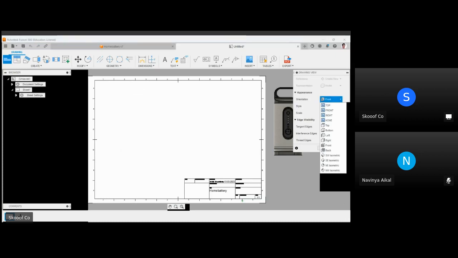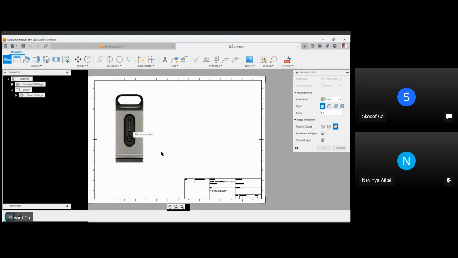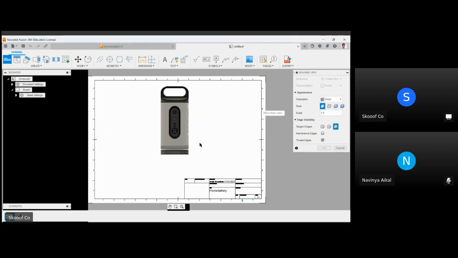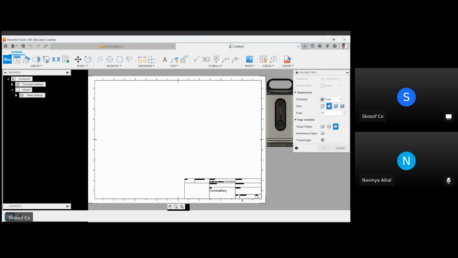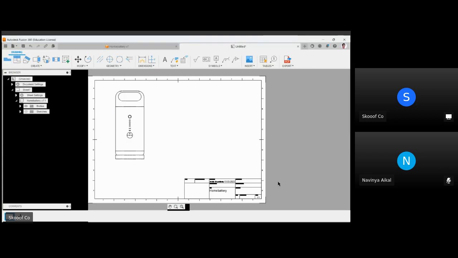There are other options as well. You can orient it to any isometric view, front, top, right, home, any view that you want. Right now we will go for the front view. Okay. Appearances, there are multiple options. So this is the first option, right? There is an option for this one as well. We will see what options are there. Right now let's put it down in the drafting sheet. You can click and drag it anywhere, and let's click on OK.